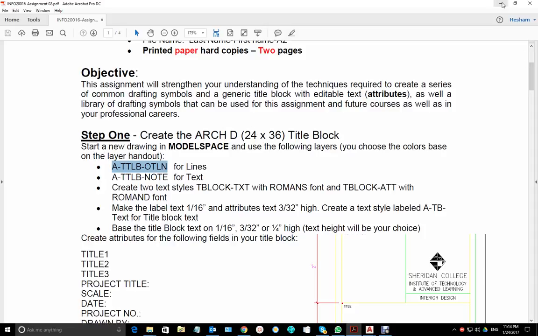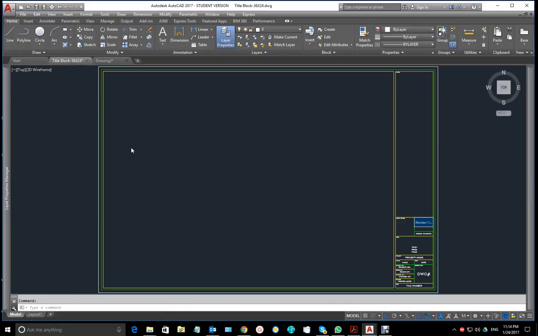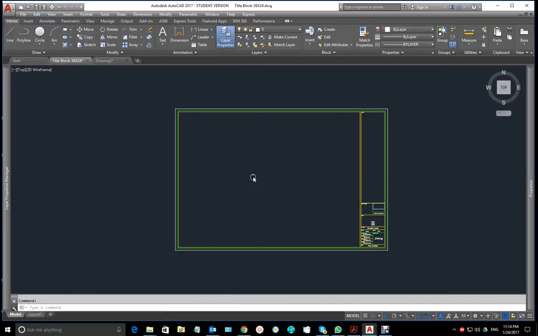I have the PDF file here, as well as one I've made before just for guidance, but I will create a title block from scratch so you will know how to create it step by step.